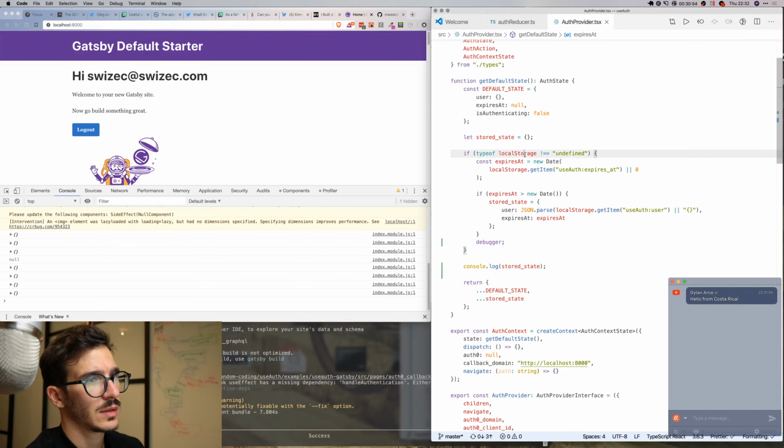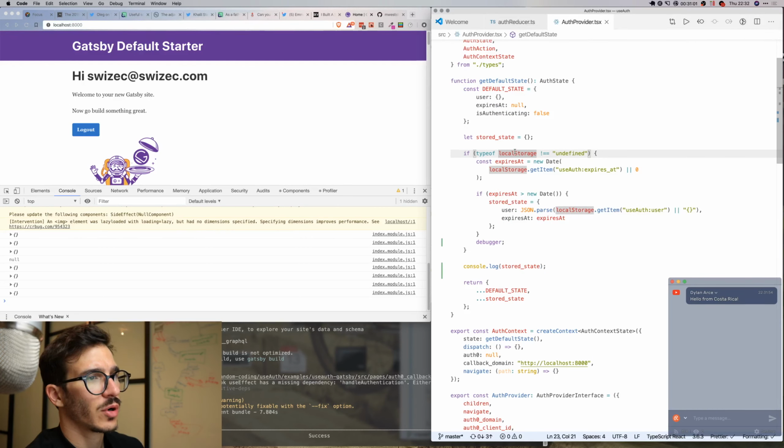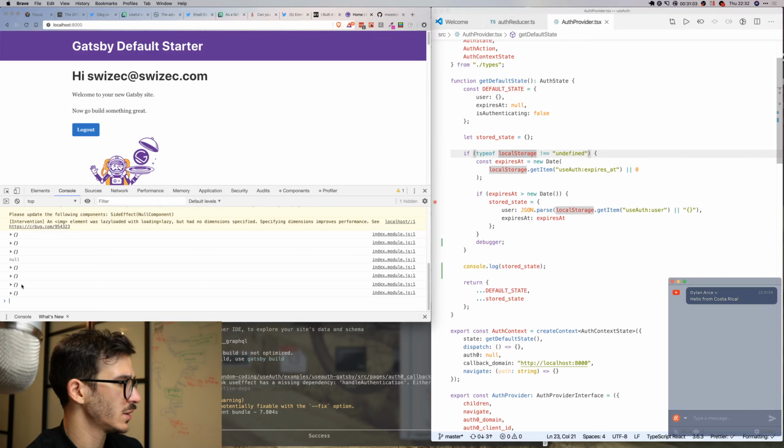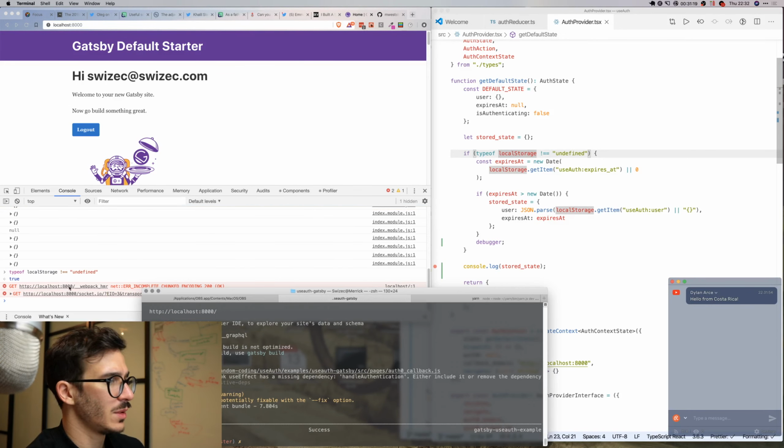Okay. Aha. Type of local storage is what we're not getting. Type of local storage, why are we not... let's see, type of local storage is not undefined. That's true.